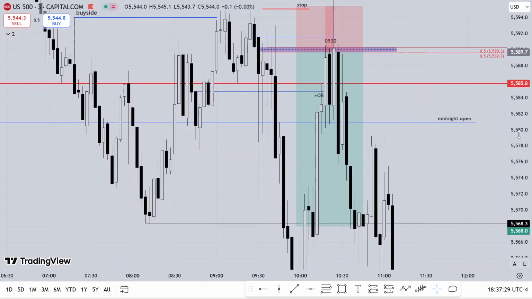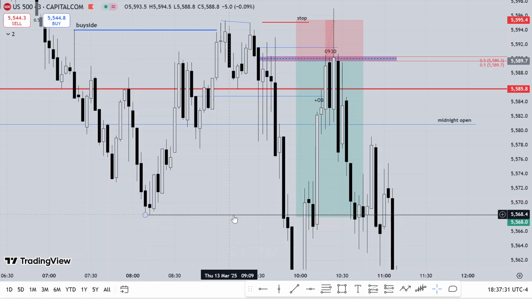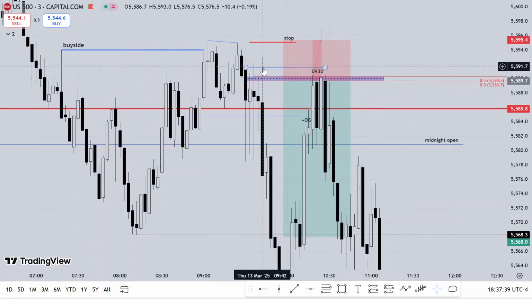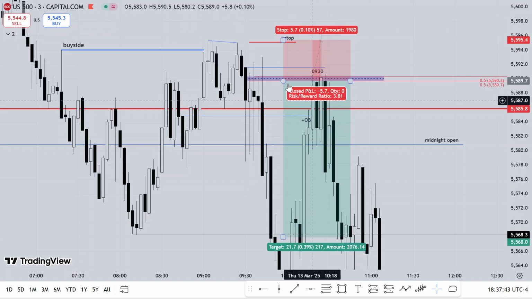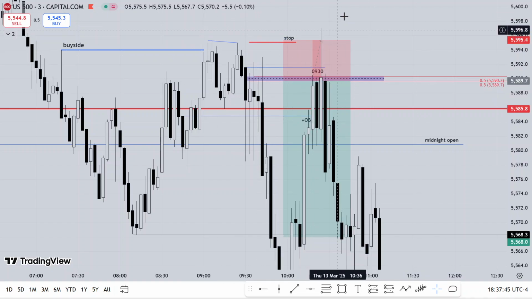So if I would have taken out partials here and left something running with my stop loss here, or trade stops moved to break even, this trade would have been cut off. So most times it is better for you to just follow your rules and stick to a well written out process.